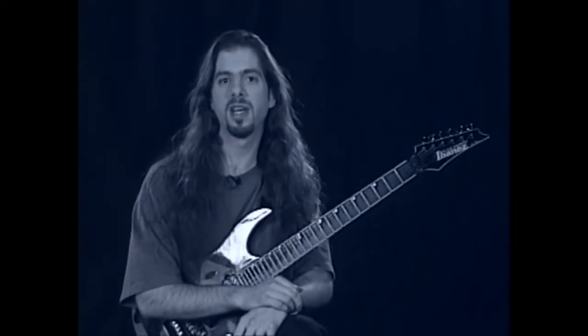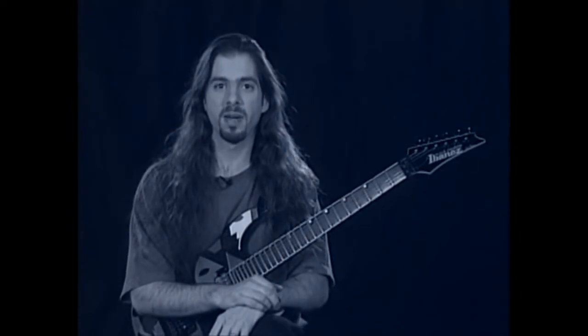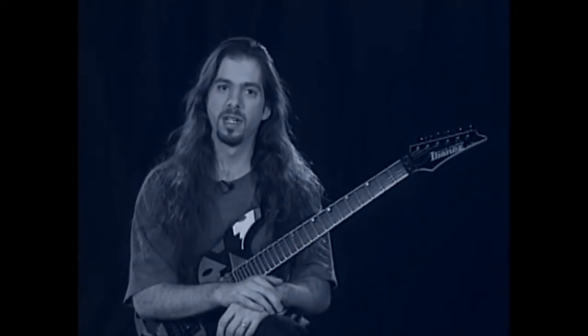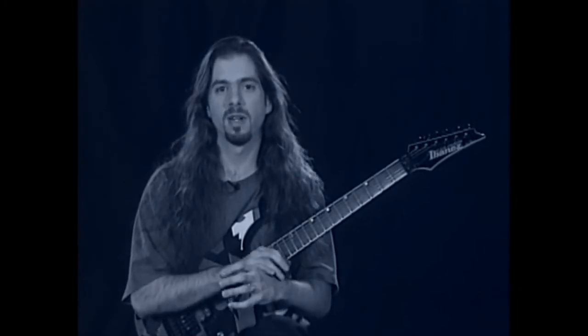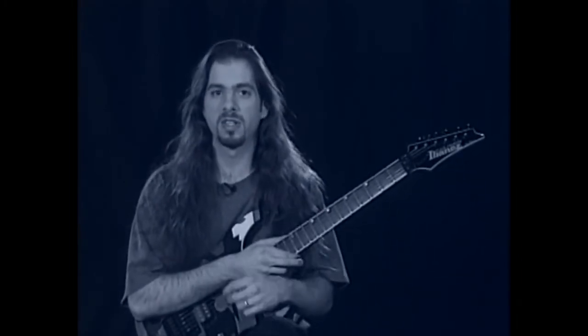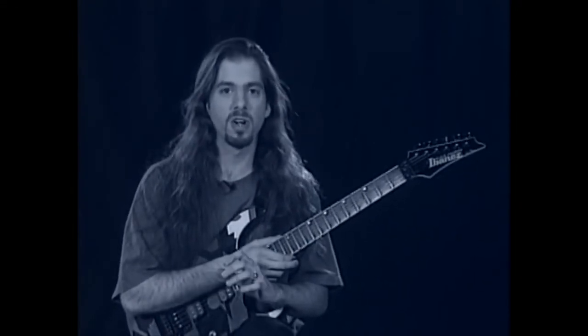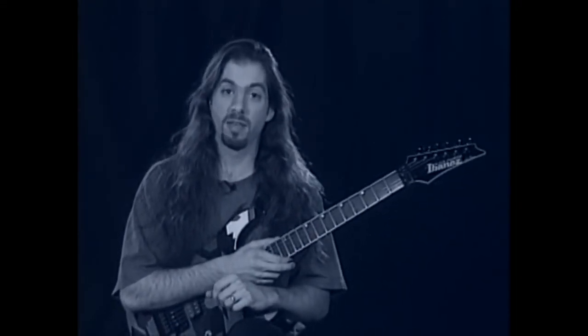Now I have several examples of what I call scale fragments, and they're little patterns that you just play over and over and over, and eventually I'll show you how to develop these into long scale sequences that you can use in soloing and whatnot. So let's start by going through the different scale fragments.